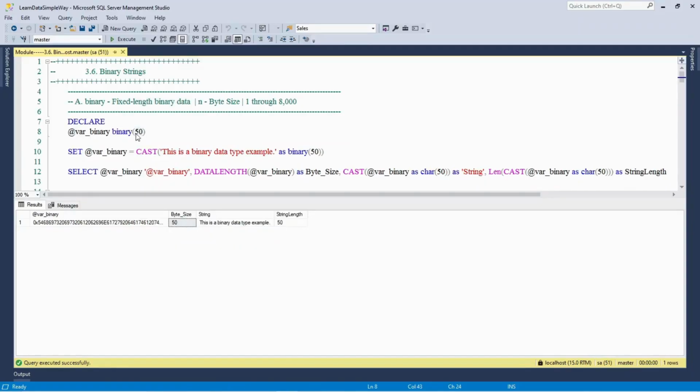So let's say you consumed only 10 characters out of 50 characters, even then it will occupy the memory size as 50. For that reason you are seeing the byte size as 50. So you can see here how this text is converted into binary. See, this much big string it creates in the form of binary from the text.